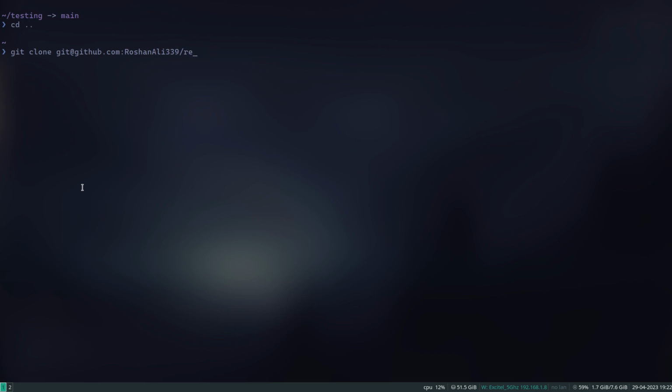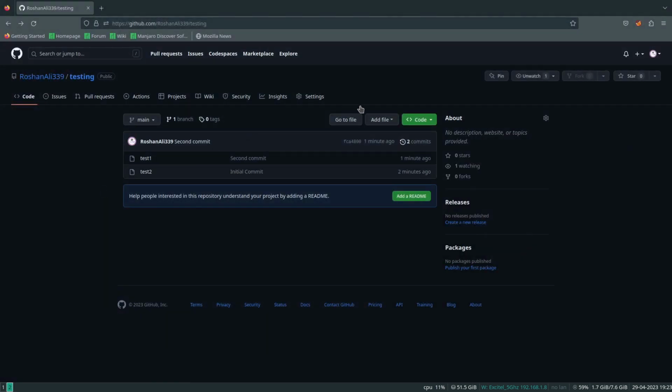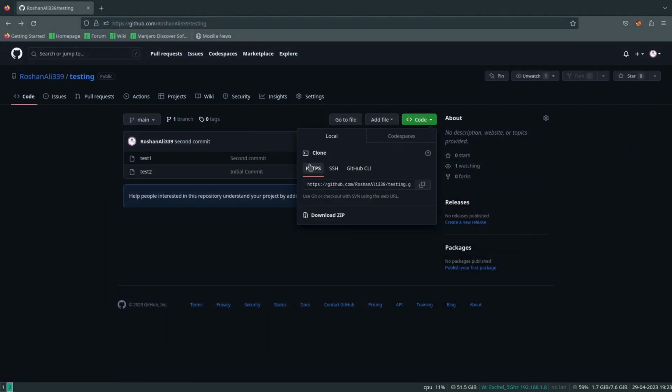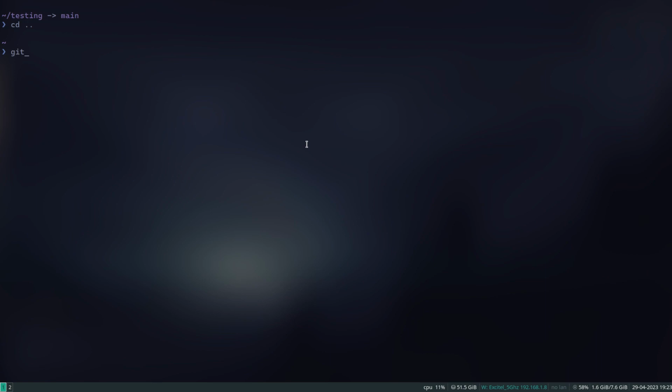Now let me clear up the confusion: if you ever want to clone some other user's repository, please be sure that you will be using the HTTPS and not the SSH, because this SSH link works only for the repositories which you are the owner of, the repositories of your own account, not those of others. So be sure you use HTTPS when you are cloning repositories of other users. Okay, you can even clone other users' repositories. Now let me show you how you can do that.